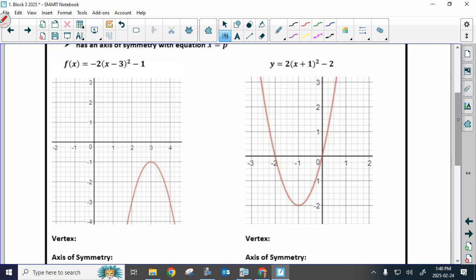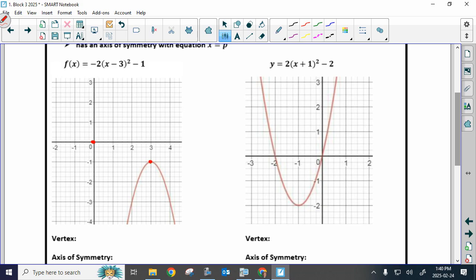Like I knew that there was a reflection across the x-axis. And then I would say, oh, there's a vertical stretch by a factor of 2. So my parabola is actually a little bit skinnier than a regular parabola. And then this is telling me horizontal translation right 3, vertical translation down 1. So usually I'm sitting at the origin (0, 0), but I have to go right 3, down 1. And because a is negative, I would open my parabola down from there.